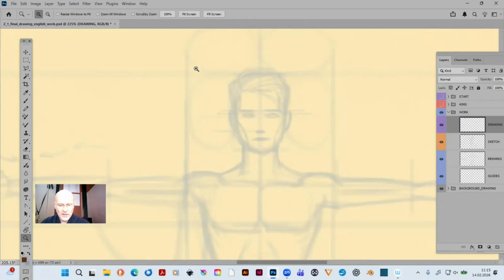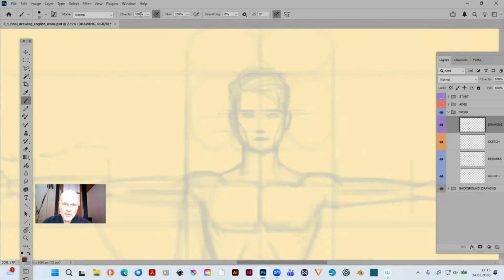Okay. I press the B key again, and make sure that I do not have so much pressure here, meaning opacity in this case. I go down to 30. Often I work in this area from 10 to 30. I repeat the advantage here of using only the numbers on the keyboard. When you press the 7, you automatically have 70, the 9, 90, and 3, 30, and so on.